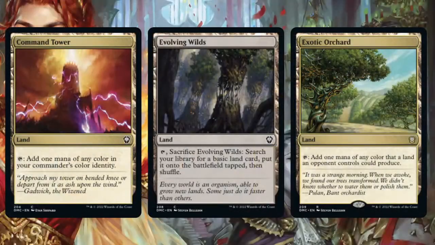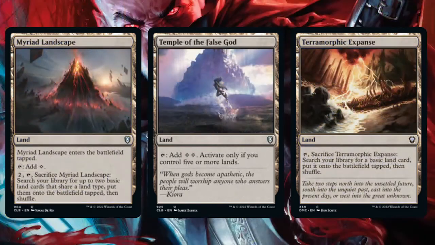All right, next we have the standard lands. Most importantly here, Evolving Wilds is basically our prime Sun Titan target. We don't have that many prime Sun Titan targets. And then, of course, Terramorphic Expanse and Myriad Landscape are the other prime Sun Titan targets.